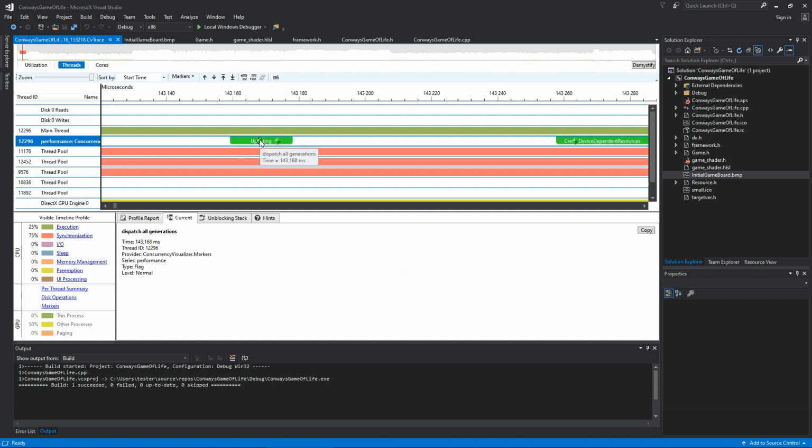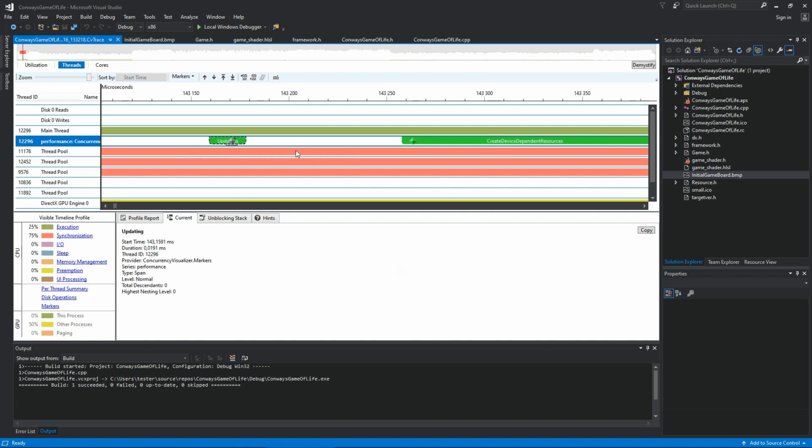Let's click on flag dispatch all generations, and yes, there was no calculation, so it just takes very small time. The next span is create device resources, because to render the game board we need to create contexts and devices. So it starts here.